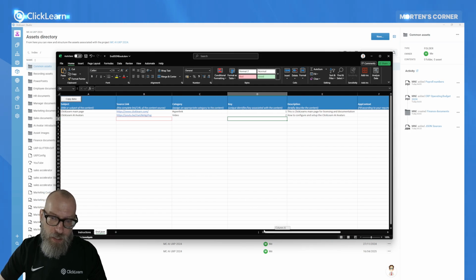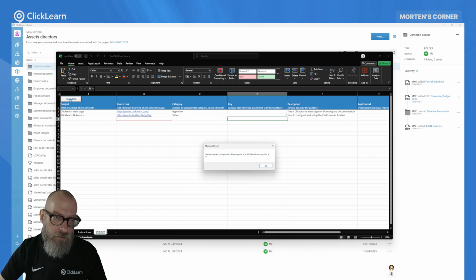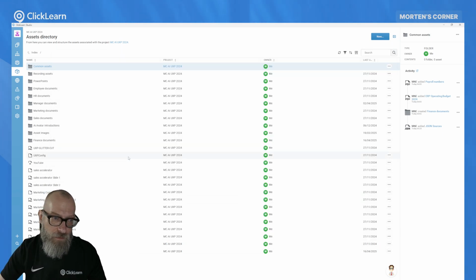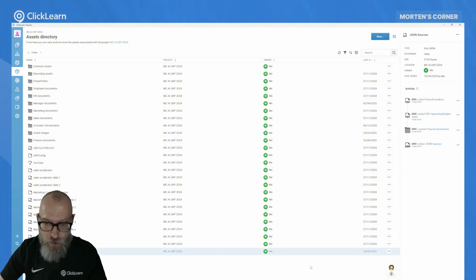And what you then do when you're done, you copy the data here. And then you just paste it in, right? So we'll make a specific, I'm gonna save this. It's gonna make a JSON parse, which looks a little bit like this. Here's JSON source.